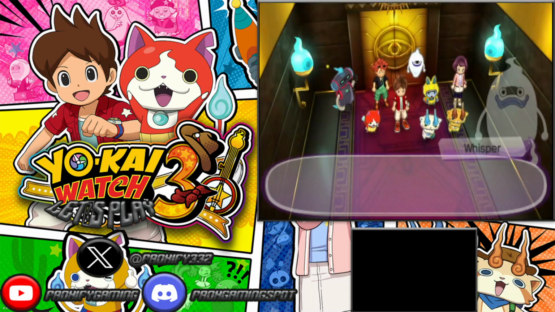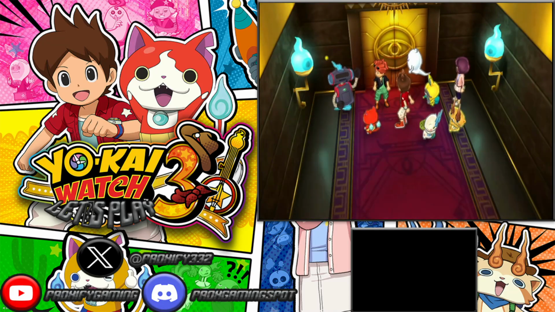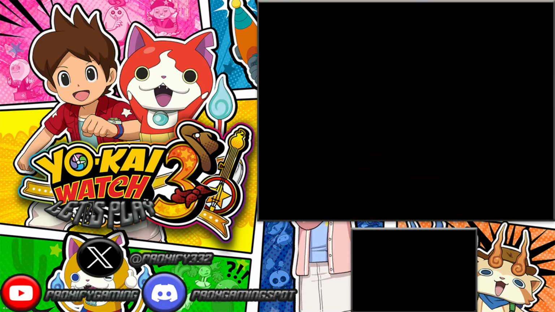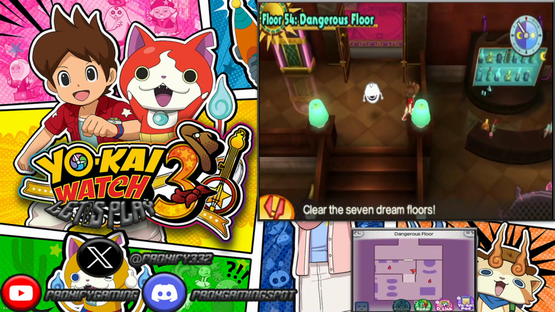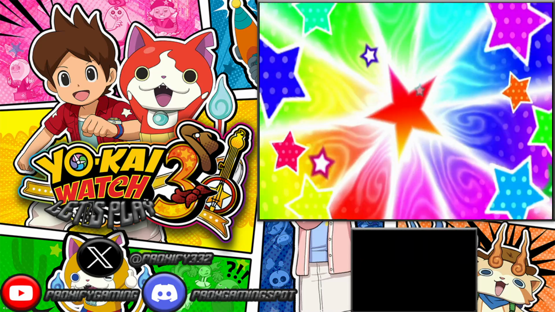I don't know why you would ever want to go back to some of these annoying ones that do have some yokai around in it, but if you do want to do that, feel free as well. But yeah, no, this one is going to be known as floor 54. This is the dangerous floor. There's going to be a lot of these type of floors showing up, and a lot of different regular battles that are going to show up as well.